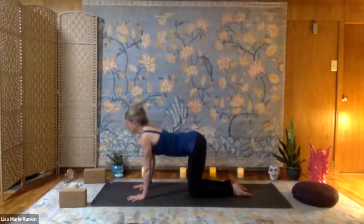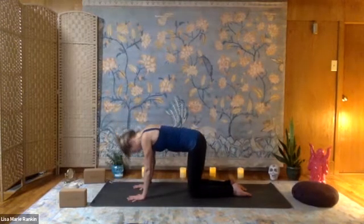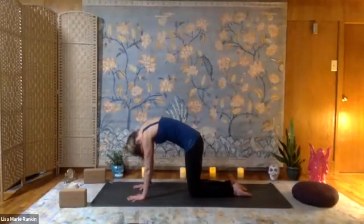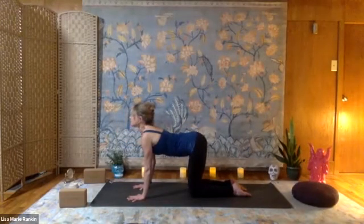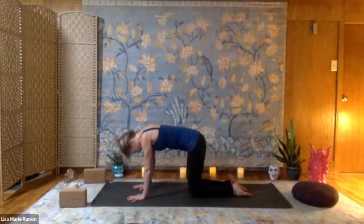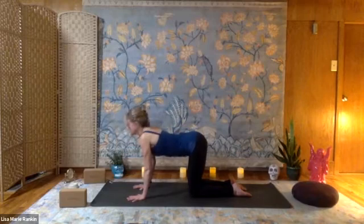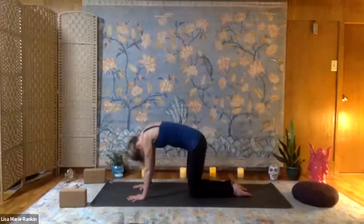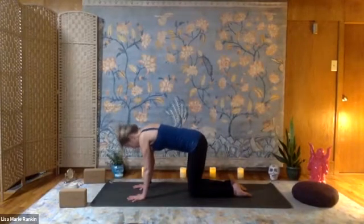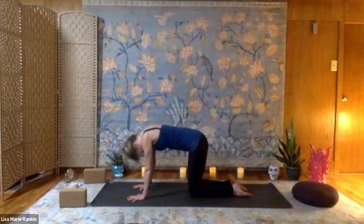So inhale, drop the belly, look up. And exhale, arch the spine and drop the head. You can take some more now at your own pace, just matching breath to movement. Maybe close your eyes here. And as you start to tune back into the body, notice if there are any other shapes or movements that might be calling to you right now, and feel free to take those.